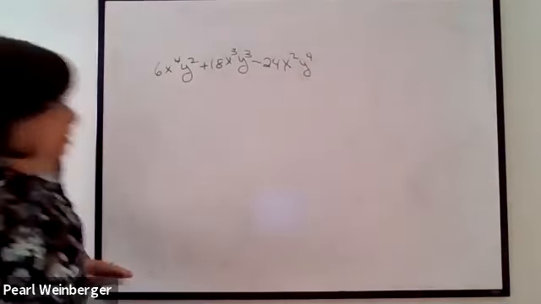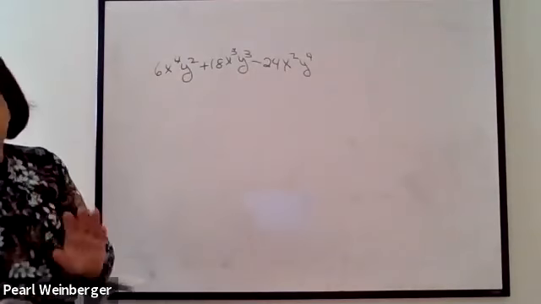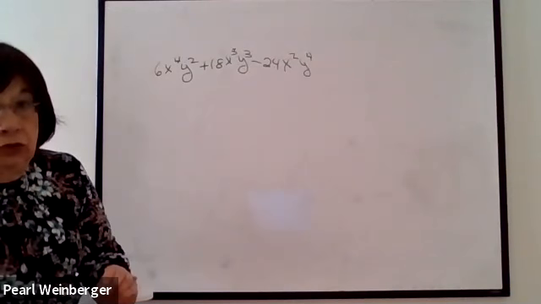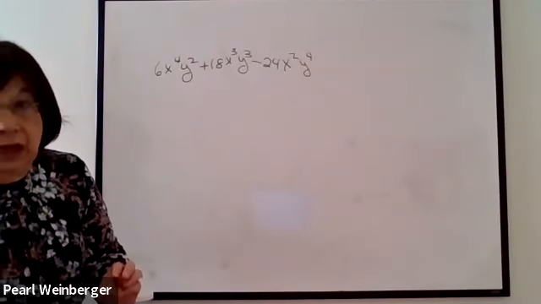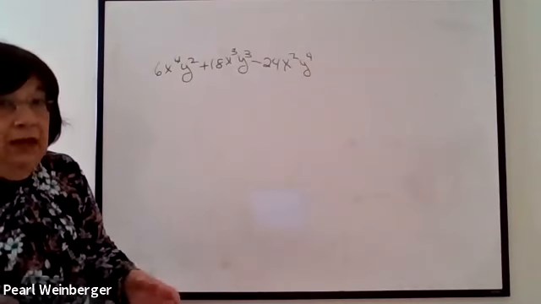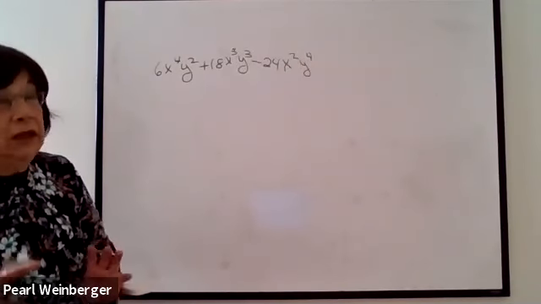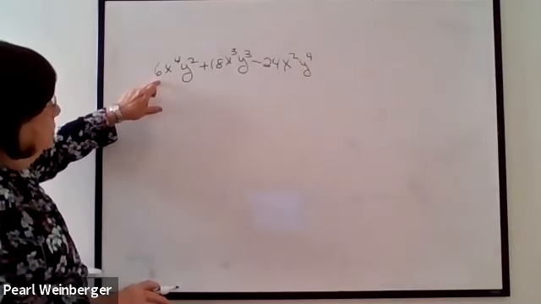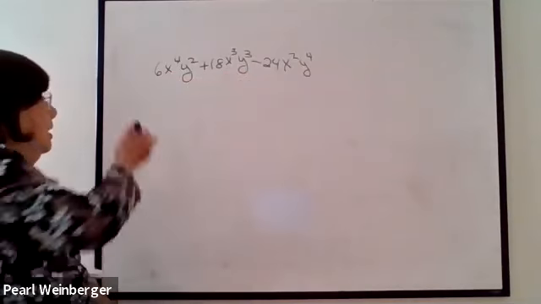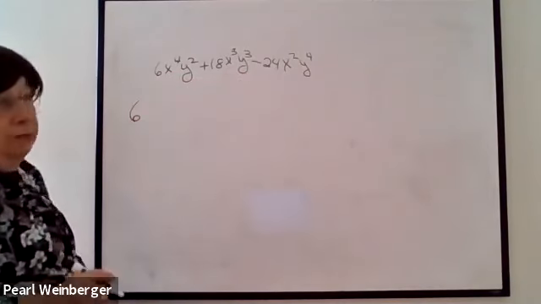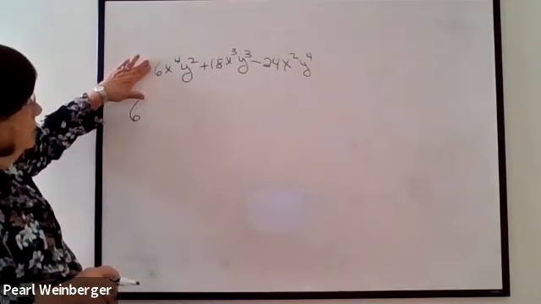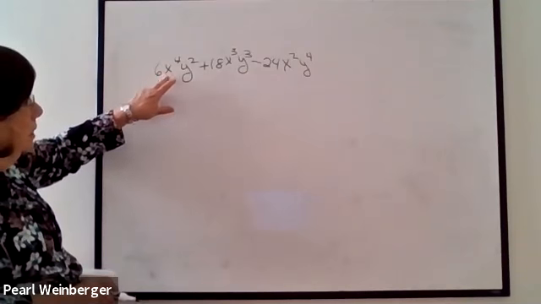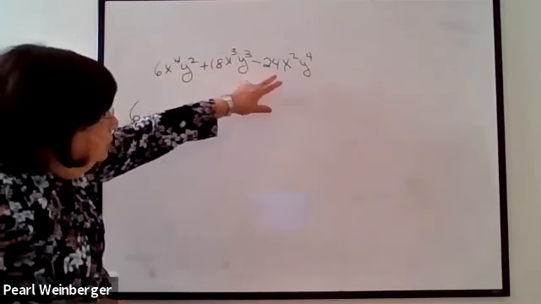Okay, and I look at this, and of course, the first thing, if I want to factor, and these are all factoring problems, is I want to see if there's a common factor. Maybe that will make life look simpler. In any case, I always look for a common factor first. So looking at the coefficients, 6, 18, and 24, obviously 6 is a common factor. And it's a +6 because we're starting with a positive here. Then let's look at the x's.